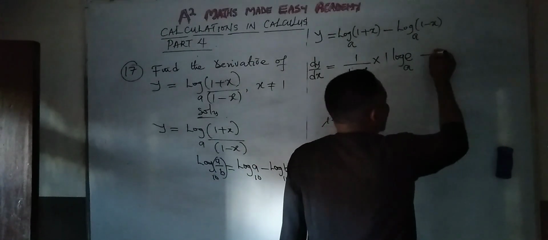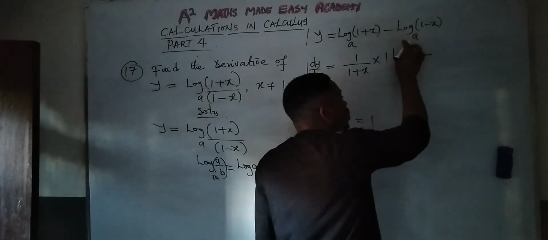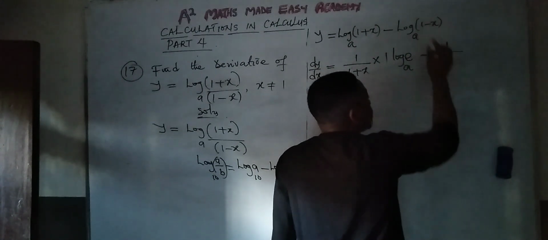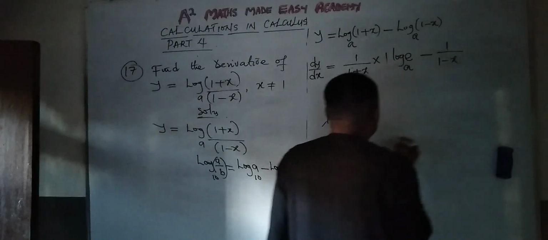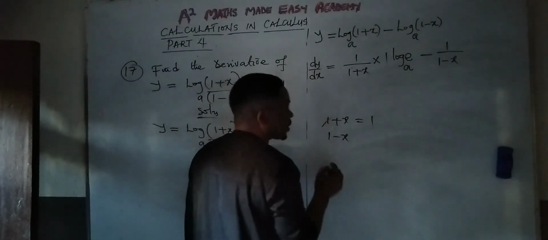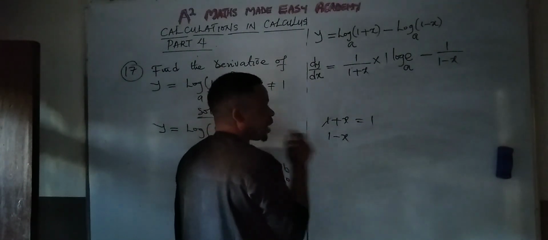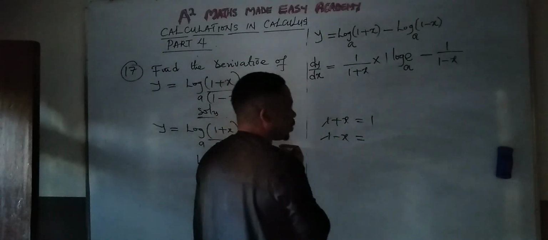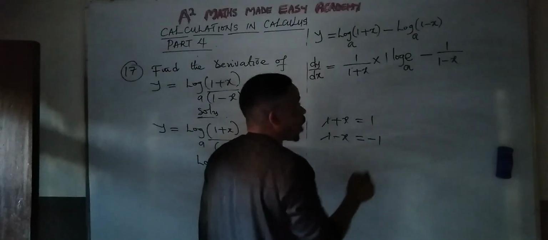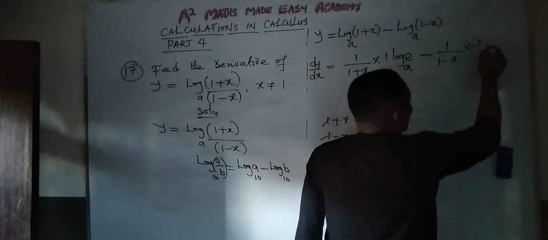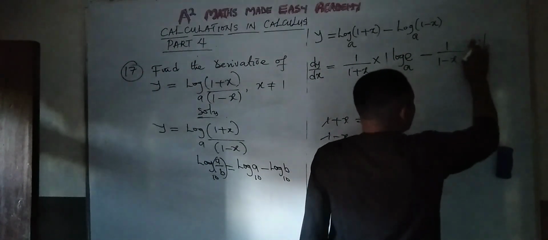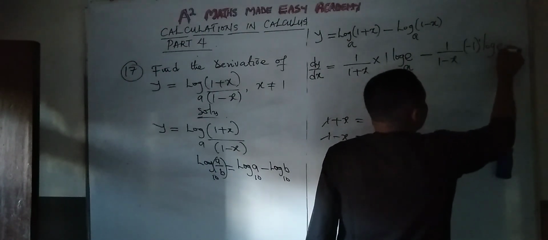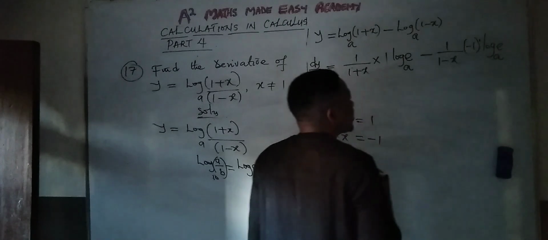Then I will continue minus, differentiate this. It's also a natural law. I will say 1 over the denominator, the value. What's the value? 1 minus x. Then I will now differentiate 1 minus x to get the numerator. Can we do that? Now equal to, this is a constant, throw it away. Differentiate minus x. What is the answer? Minus 1. So this is now times minus 1. Then repeat log, or let me use this bracket, minus 1. Then repeat log exponential to base A. Am I communicating now?